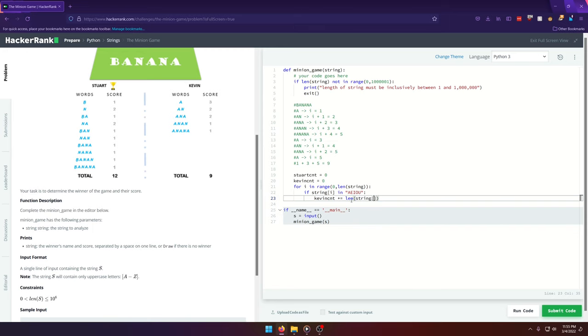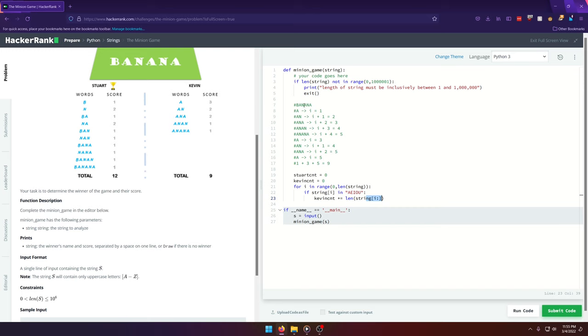Whoops, I typed that in completely wrong. The length of our final substring, right? Just think about it as we're going through the string. We're going to be looping through, we're going to go B and then A, right? And so this condition will pass on A. And then it's going to say Kevin count plus equals length of the string of our current index, which is 1, right? Which is what we started with up here, 1, to the end of our banana string, which would be A N A N A. That would give us 5, right? The first time, when I is 1, that would give us 5.